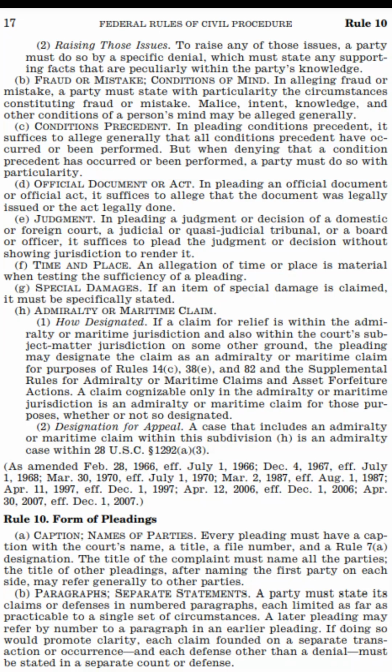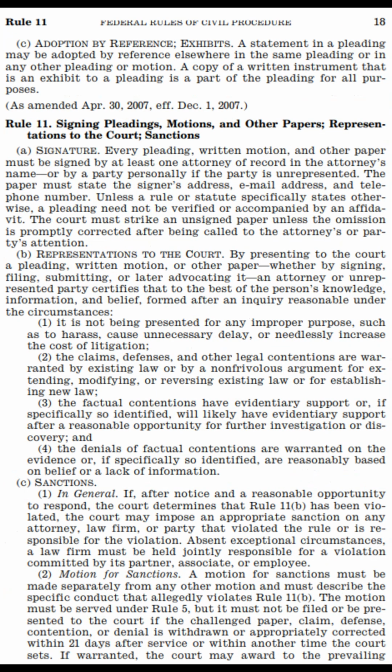B. Paragraphs. Separate statements. A party must state its claims or defenses in numbered paragraphs, each limited as far as practicable to a single set of circumstances. A later pleading may refer by number to a paragraph in an earlier pleading. If doing so would promote clarity, each claim founded on a separate transaction or occurrence, and each defense other than a denial, must be stated in a separate count or defense. C. Adoption by reference. Exhibits. A statement in a pleading may be adopted by reference elsewhere in the same pleading or in any other pleading or motion. A copy of a written instrument that is an exhibit to a pleading is a part of the pleading for all purposes.